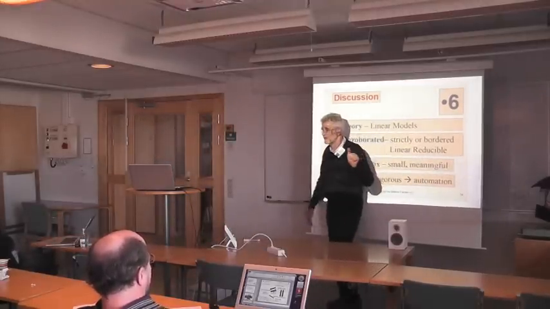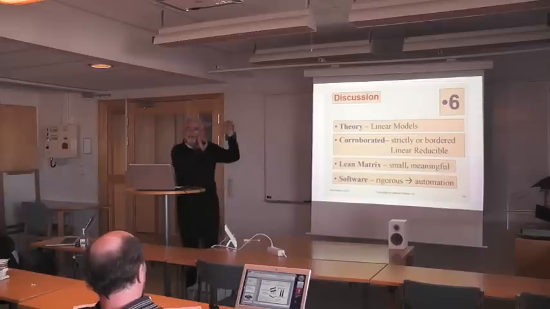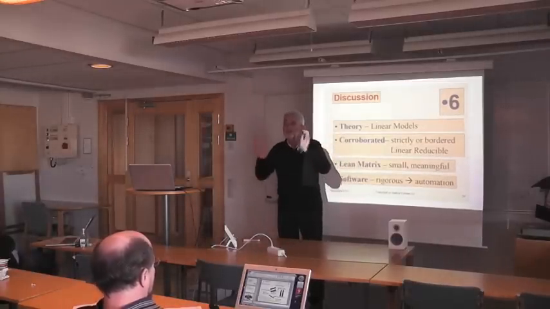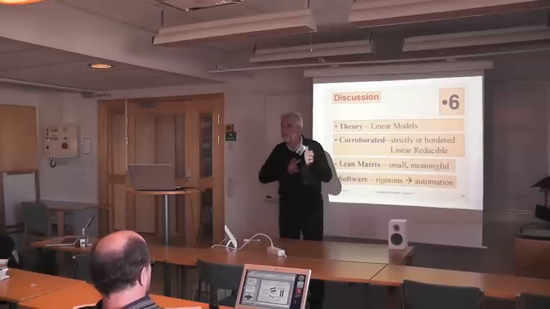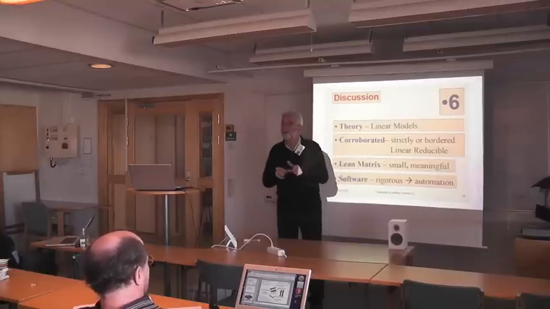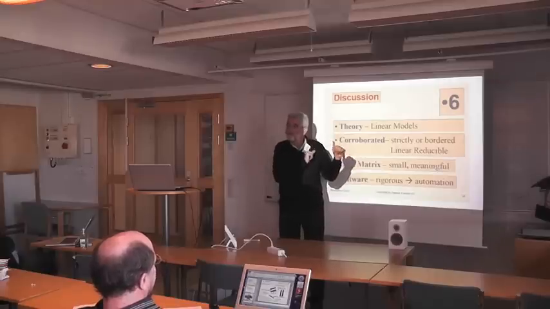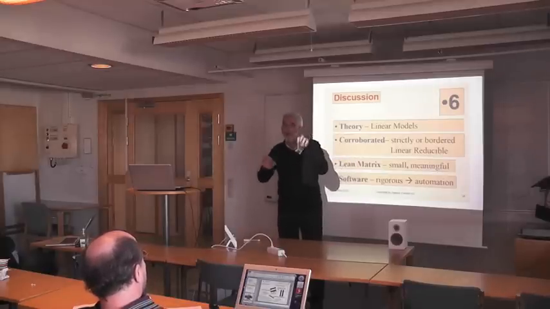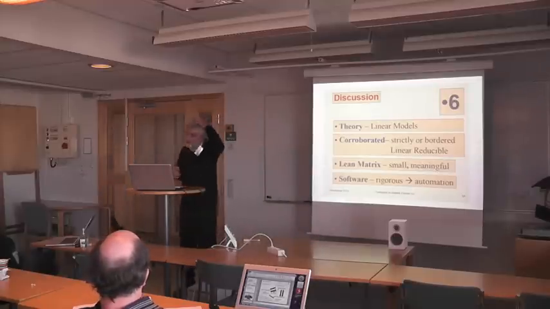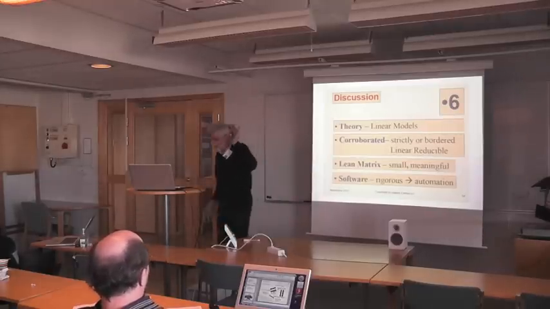Now, open questions. First, we don't know whether the outliers are there because there are systems of this kind in reality, or because they were developed before our theory. If they were developed by applying our theory, we would get strictly block diagonal. We don't know. Okay, I think that's enough.